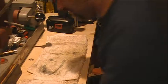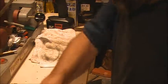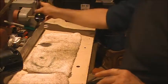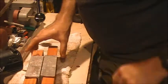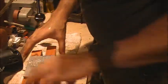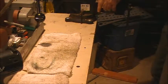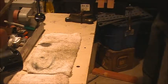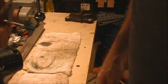So that's what all the screw holes in this board are from, from when it was a bed frame, of all things. All right. Well, that is kind of dirty business, doing that kind of work there. So now what we're going to do is I have these vise blocks set between a pair of 2x4s, and we're going to put these up in the vise over here, and that will allow us to support this saw blade. So let me go ahead and reset the camera and we'll come back to you.